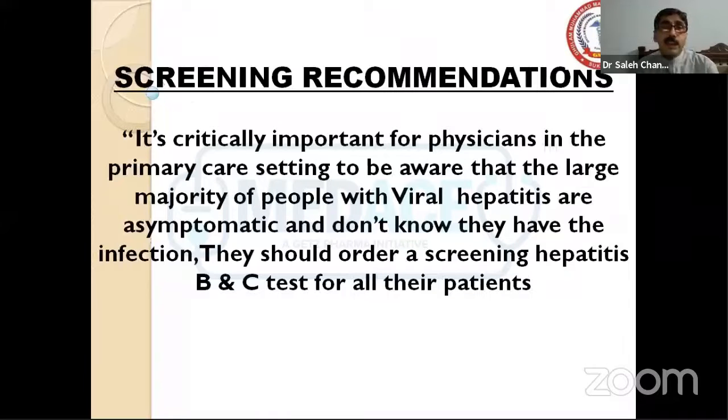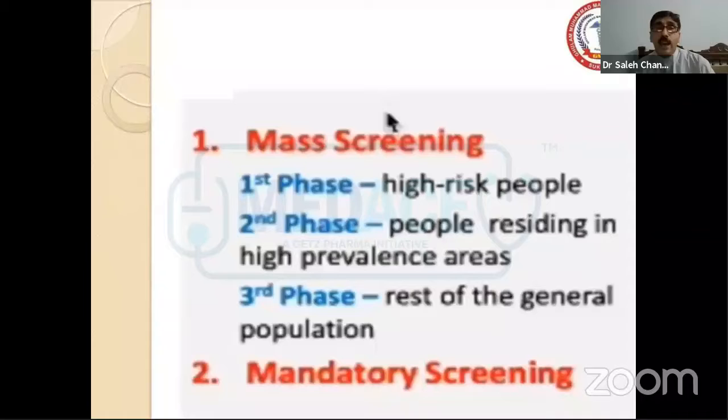Screening recommendations: it is critically important for physicians in the primary setting to be aware that the majority of people with viral hepatitis are asymptomatic and don't know they have the infection. These are known as the missing millions. They should order screening for hepatitis B and C for all their patients.